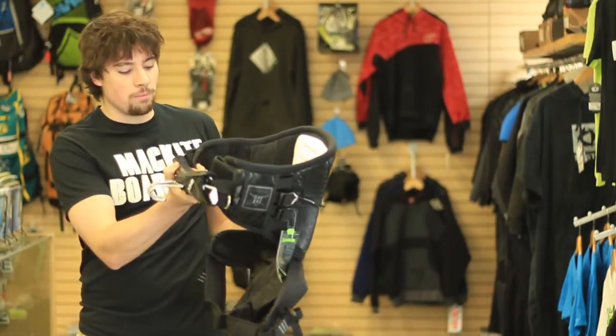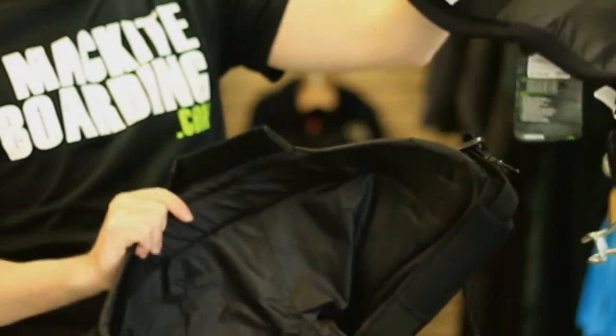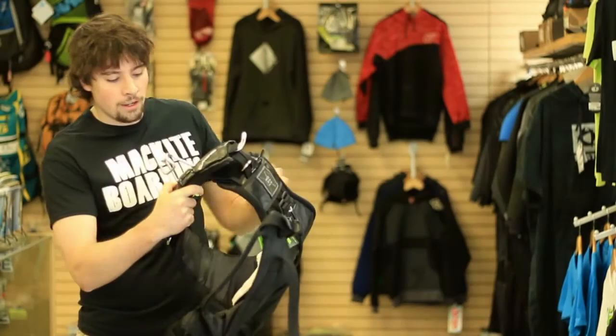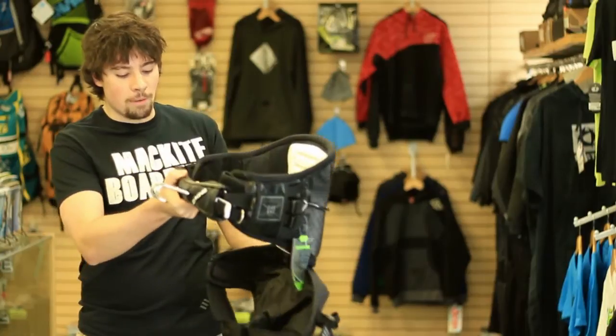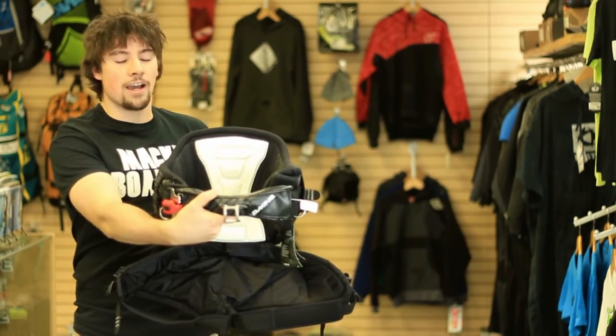You can wear it as a waist harness if you remove this piece. All you have to do is undo the velcro portion right underneath the back plate here. Once you reinstall that, you've got a bonafide seat harness. You've got some basic padding in the middle — some people will find that actually more comfortable depending on the shape of your body — but all in all it's a great addition to the 2015 DeKind lineup.